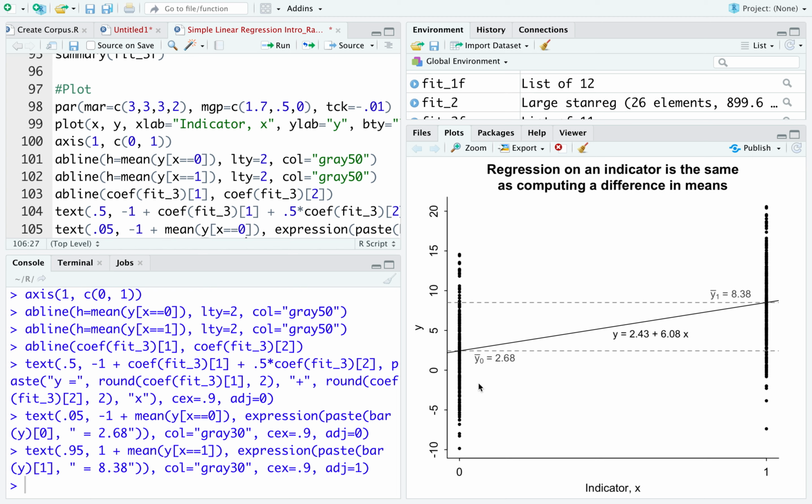And what you get out when you do that is a regression line that has as its slope an estimate of the difference in means, right? That makes sense. Let's think about what's happening with a slope here. A slope is saying for as x increases by 1, what's the difference in the expected mean of y? Well, as you go from 0 to 1, the mean increases, right? There's a comparison difference of 2.43.